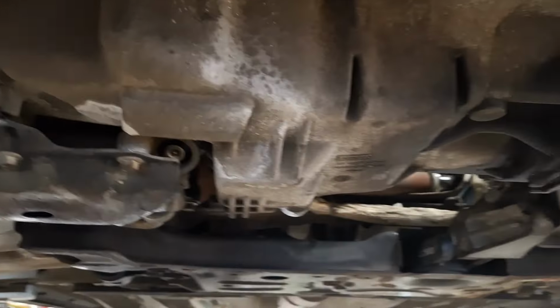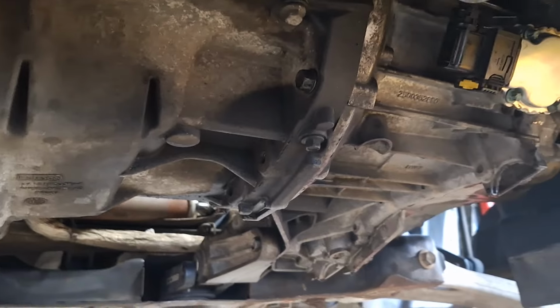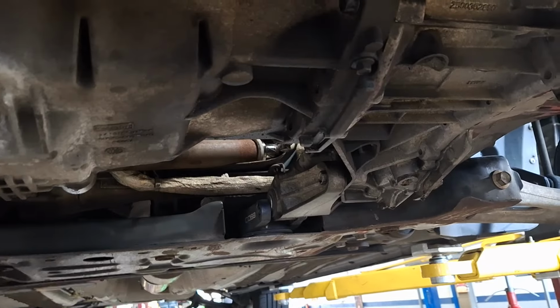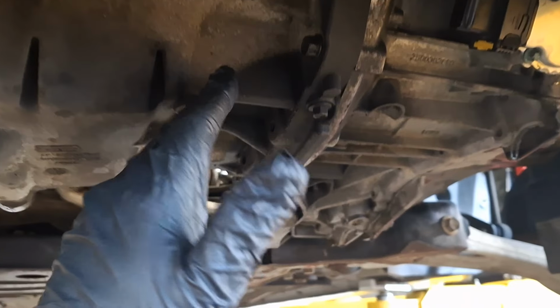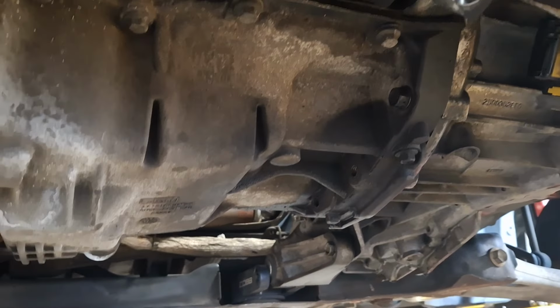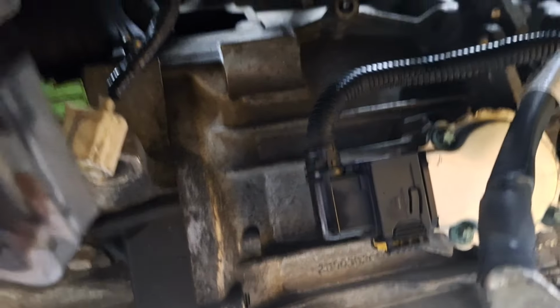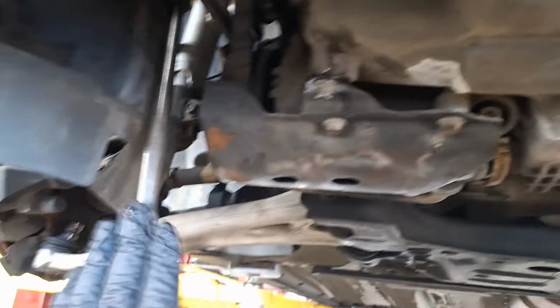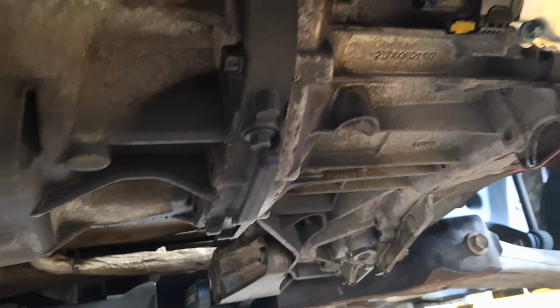I wanted to show you how to torque and tighten down the Ford Focus clutch nuts for the dual clutch transmission. So maybe you've got a vibration after you've done your clutch job, or maybe you're just researching before working on your car. Once your transmission's back in and your stud is through the flywheel here, you're going to want to turn the engine over by hand, clockwise, about 6 to 8 times until it feels like the clutch is seated against the flywheel.